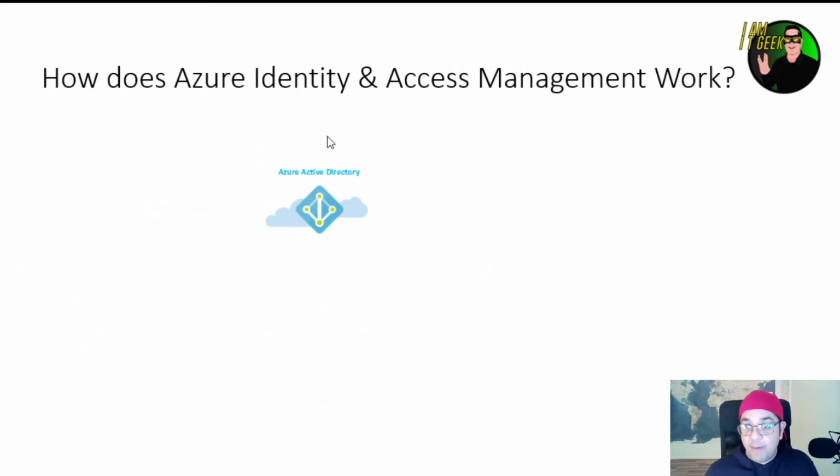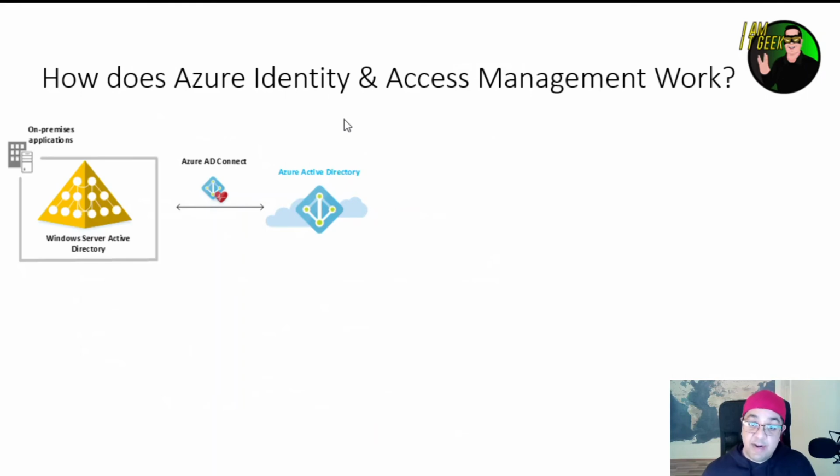If we start off by looking at a hybrid implementation, you would have Azure AD Connect in the middle, although it's installed on premises. What that allows you to do is synchronize all your identity objects, be it users, groups, devices, from your Windows Server Active Directory. And then you've got your on-premises applications, which you can also use with your hybrid identity. That allows the identity objects on premises to use applications in Azure and Microsoft 365 and vice versa. So that's how the flow with that works.